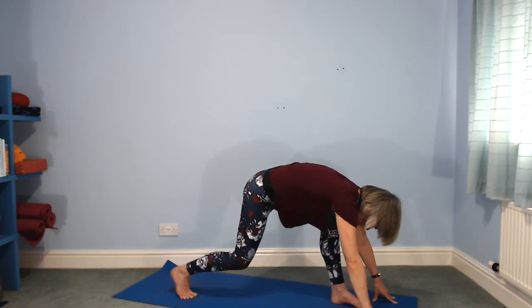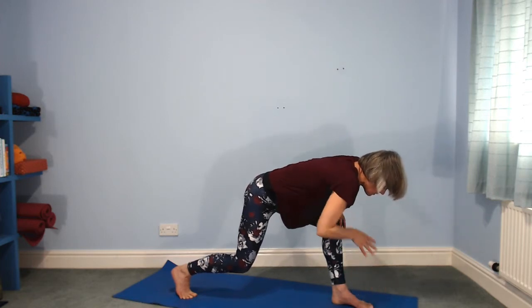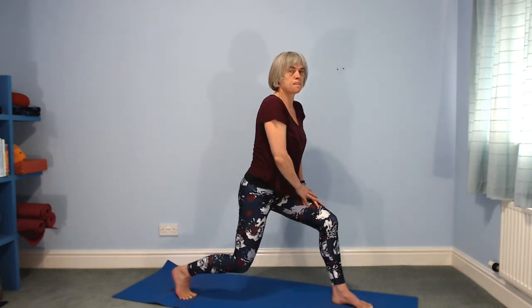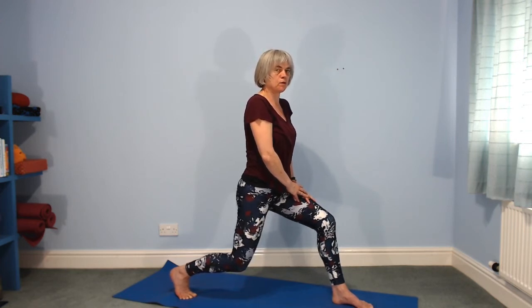And then bend both knees. Front foot presses firmly down so that your fingers start to feel light, and you can bring your hands onto your front knee. Push into that front foot some more. Bring yourself upright. Both knees are bent. Okay, so spine comes upright. And then push down with your right ball of the foot. Push the right heel back.